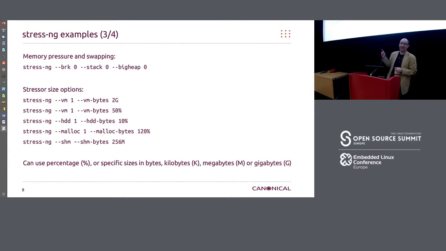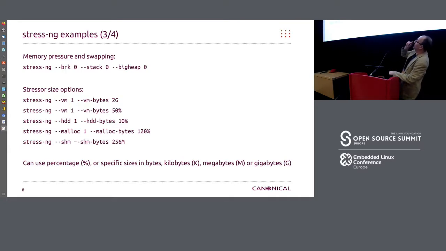And the cool thing about stress-ng is when you're running it, if any of these stressors get OOMed by the kernel, stress-ng monitors that and it will respawn that stressor. So it does its best to keep itself alive using nefarious methods of changing the OOM adjustment levels. So it tries its hardest to keep itself alive and pummel your system to death.